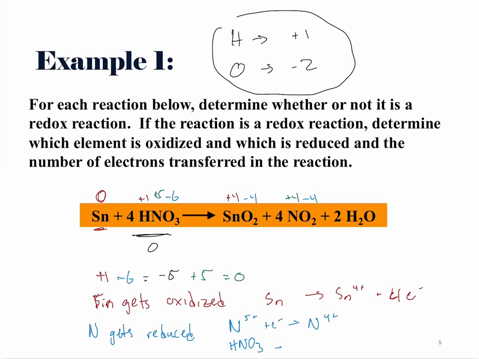Plus an electron goes to that, and then plus an electron goes to NO2. And we see that we have 4 total electrons transferred because this reduction process happens 4 times for each nitric acid molecule, right? So the stoichiometric coefficient is important here because that happens 4 times for this reaction. Every time the reaction happens, we transfer 4 electrons to 4 different nitric acid molecules.